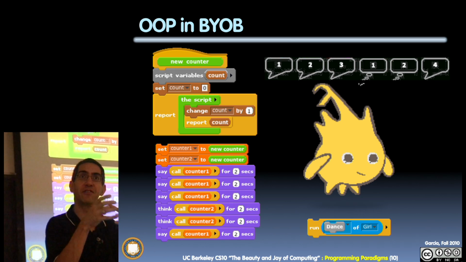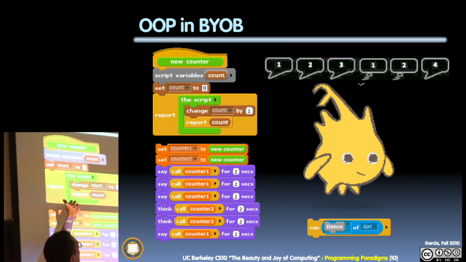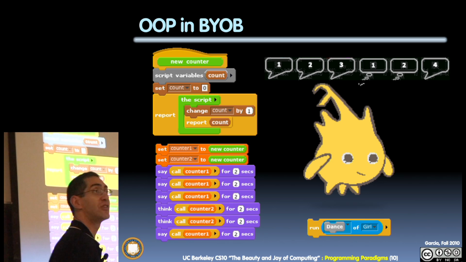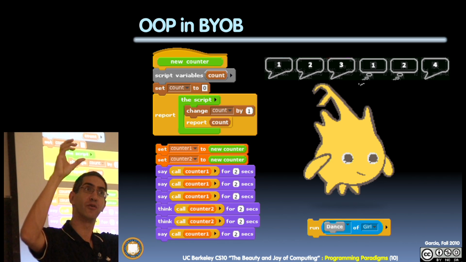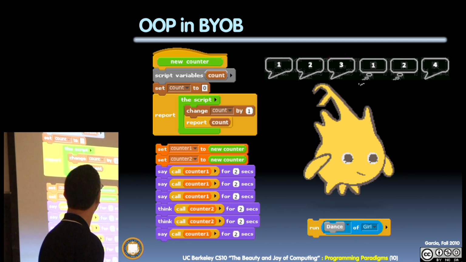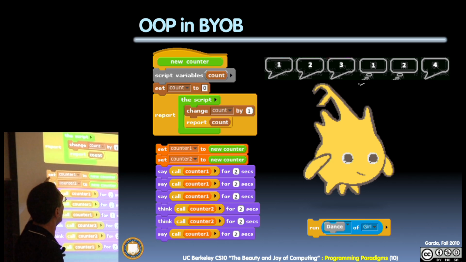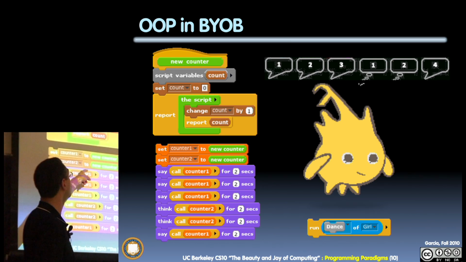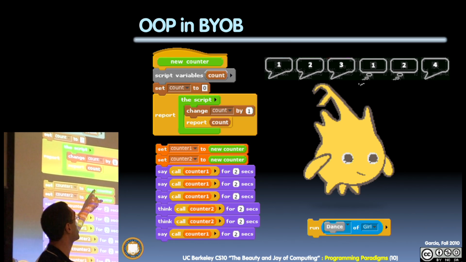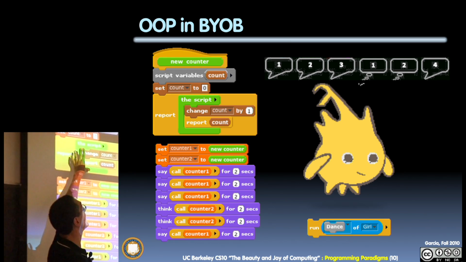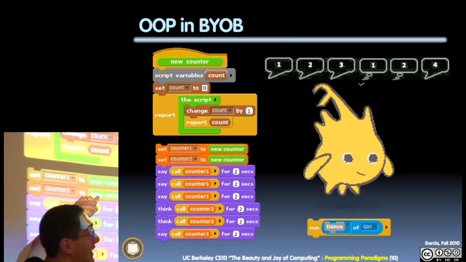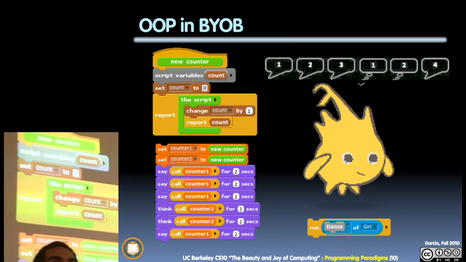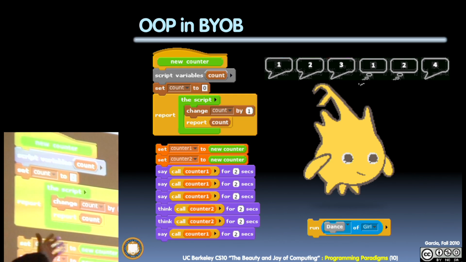And that script bundles up... It's weird to return a script, but it's returning the script of change the count by 1 and return the count. It's a script being returned, not like a function being returned. Okay? Now, I then make 2 counters. Counter 1 is new counter. Counter 2 is new counter. When I say new counter, it's actually calling new counter and returning this script once here, calling it again, returning another one here. So counter 1 and counter 2 are 2 different return values of the same thing, right?